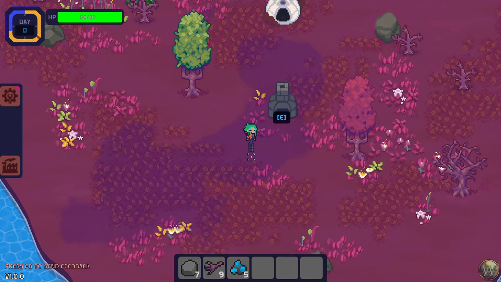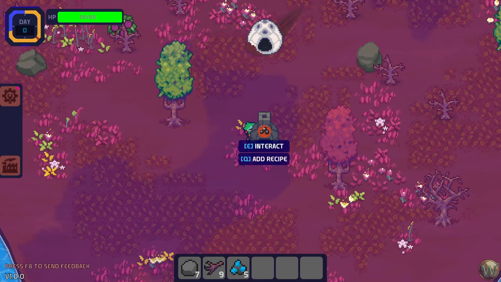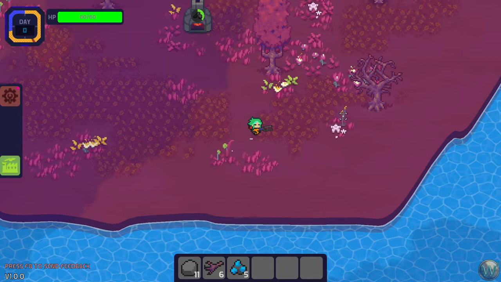Let's see, charcoal or modular bricks? Well, we need charcoal to make modular bricks. So there was a command. Let's see, Q to add recipe. There we go. Just kind of go around here and keep extracting stuff. We also picked up another recipe here for the oxygenator.